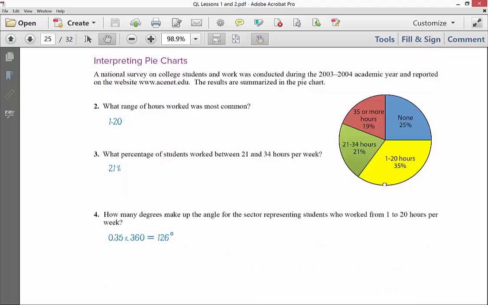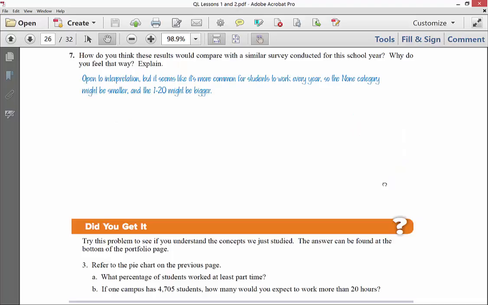This lesson finishes with a group of questions on interpreting pie charts. This again makes a nice grouping where I'll ask students to start and stop roughly at the same time on the same group of problems. Those that finish early are encouraged to try the "Did you get it?" questions.